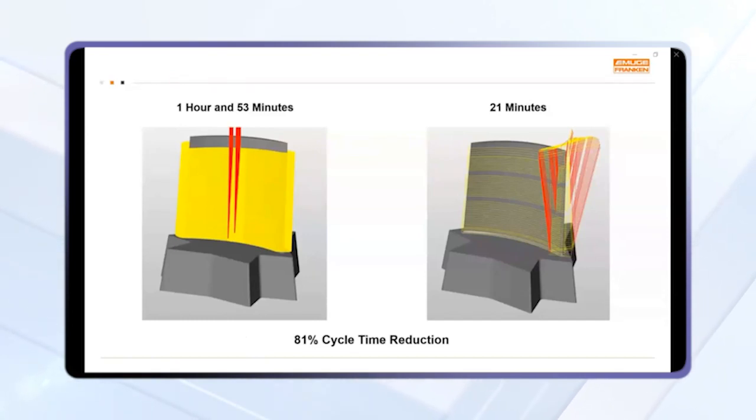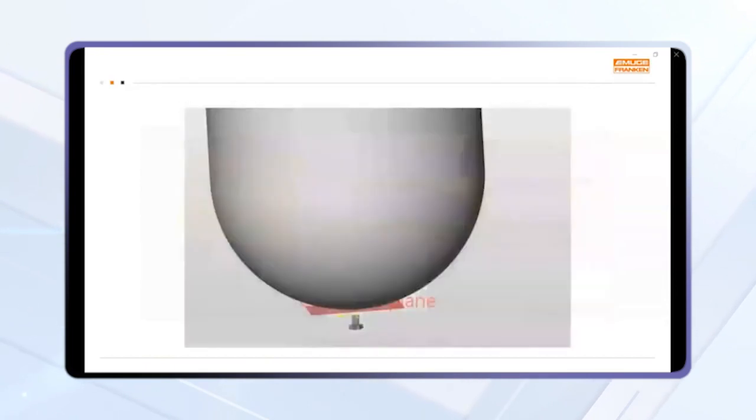This next slide is my favorite slide of the presentation. So this is an actual representation of this part, which is about 6 inches tall, next to what the taper form tool would look like if it was a ball mill, right? So you can see at the bottom there, that's the part, right? Like I said, it's about 6 inches tall. And then what you're looking at on the top there, that's a 3-meter diameter ball mill, right? Obviously, you would never be able to touch that part. You'd never be able to find a holder or a machine that could hold a 3-meter diameter tool, a ball mill. But essentially, that's what you used to finish that blade, right? But it was just a very, very small inch long or so segment of that 3-meter diameter ball mill. Pretty crazy.